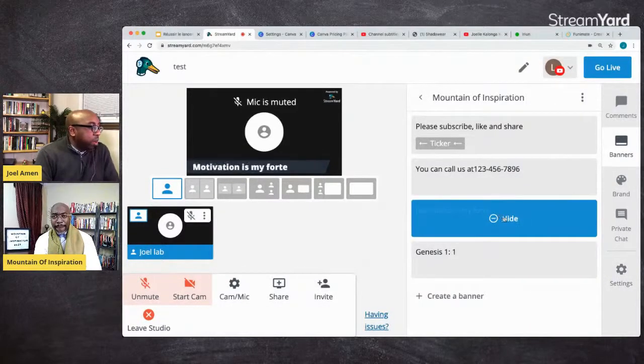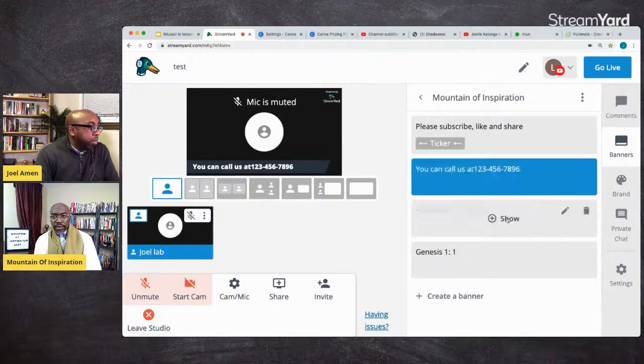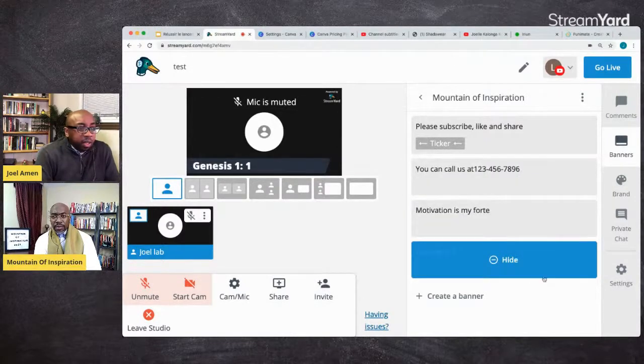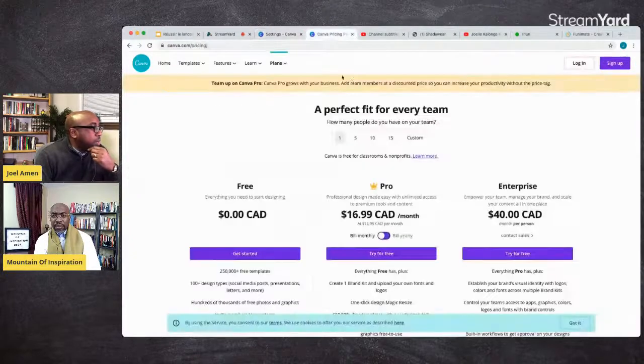I can have all these prepared ahead of time, and it's just clicking through the slides, the different buttons, the different name bars with the different information that you want. This is how you can do it. It's really simple.